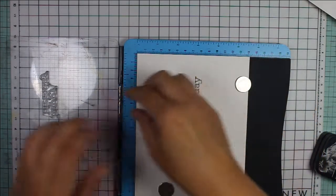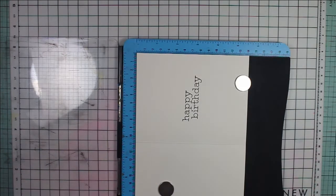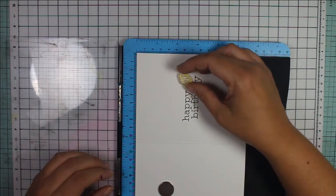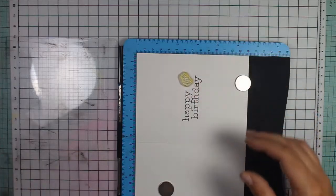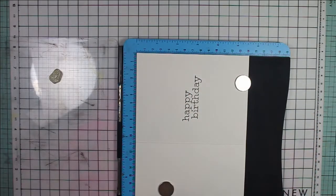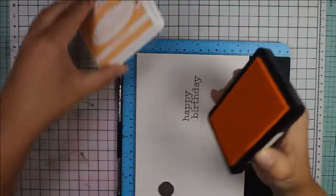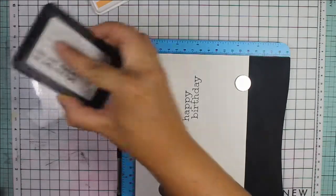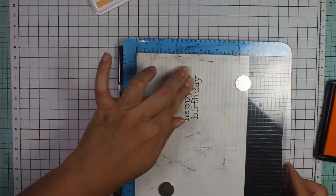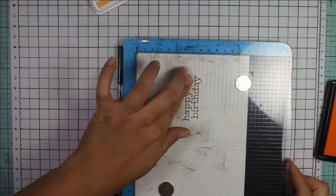So after I do that, I'm going to take the little piece of cheese that came in the set and decorate around that happy birthday. So I'm just positioning that where I want it, and that kind of ties in the front of the card. And I couldn't help but use that little cheese stamp. I have some Morning Marigold ink from Crafting Kimmy Stamps that I thought went really well with the front of the card.